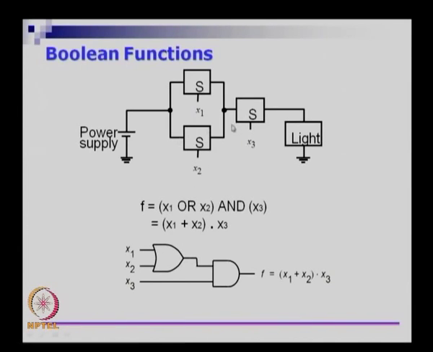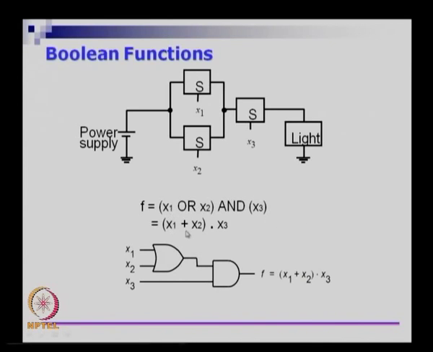If you want to be able to write expressions for these, let us go back to what I said in English: either x1 or x2 must be on. So the expression for that is x1 or x2, and because of the series connection between this circuit and this circuit here, we need x3 on as well. If x3 is off, the light cannot turn on, so we have and x3. You can see the parentheses also, so that it shows how things are grouped.